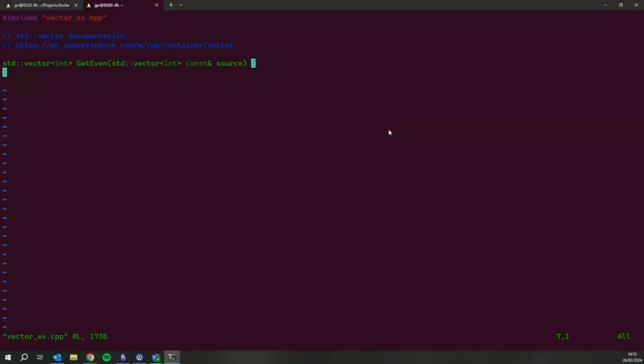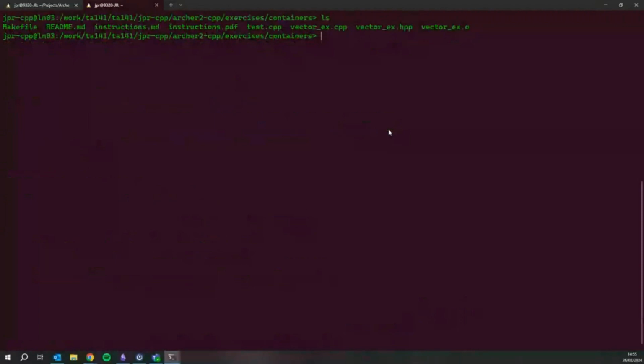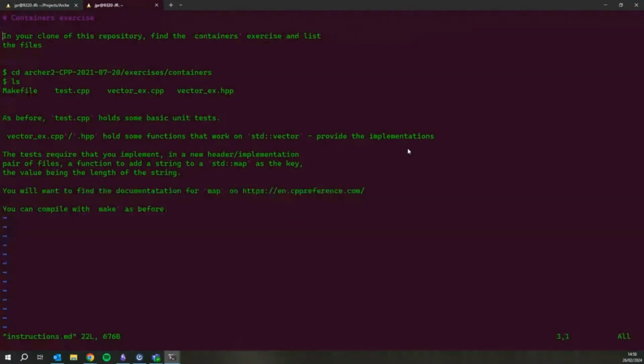So the aim of this exercise was to add to this directory. We've got some instructions in Markdown you can look at, which is the same as on the slide. I know the repos are slightly different names, but you're looking at vector.cpp and vector.hpp. There are some functions that work on a vector. We need to provide some implementations for those.